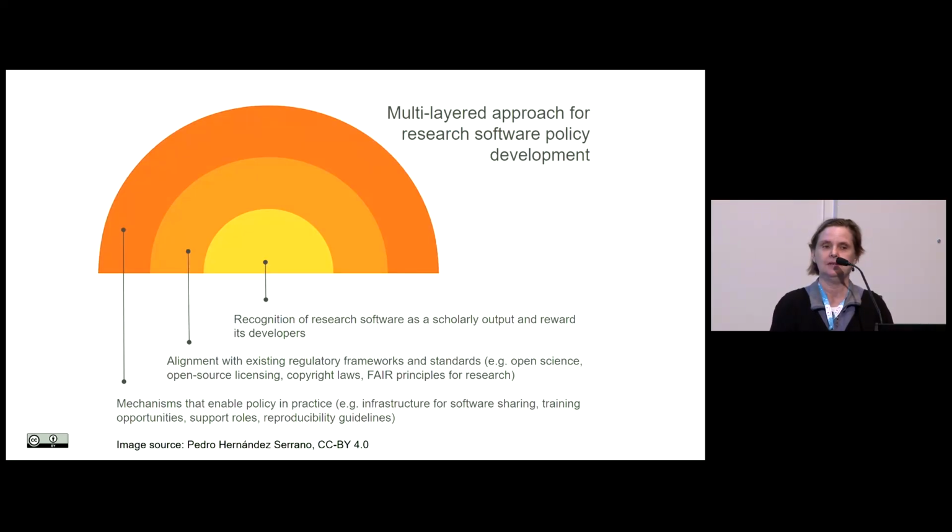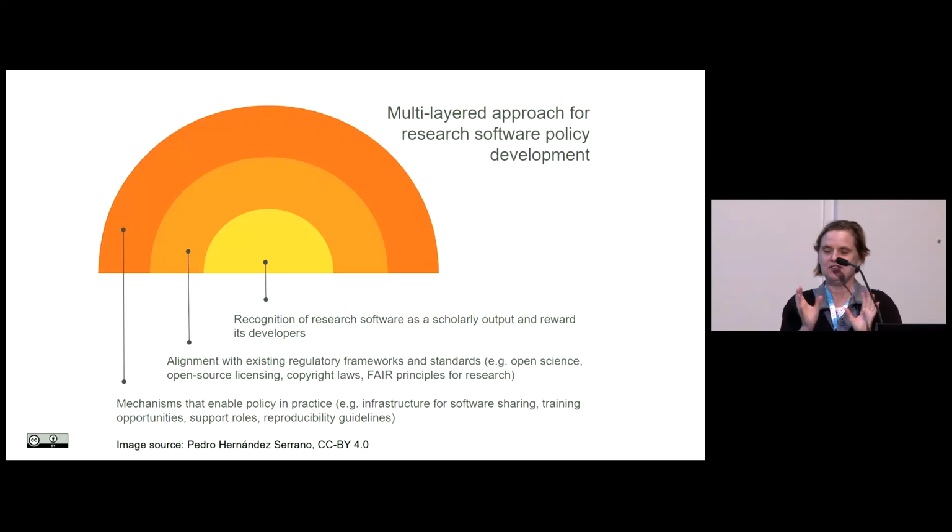On how to address this, we came up with a model that might be useful in giving advice on how institutions could create policies that supported researcher promotion and appointment based on software citation cases. This is in the preprint, this diagram, that suggests that universities or research labs or research performing organisations could think about 3 different layers. The outer layer, the darkest orange, the biggest semicircle, no, actually, let me start in the middle. The lightest, more yellow middle layer says that sometimes a research organisation might choose recognition of research software as a scholarly... Sorry, let me rephrase that.